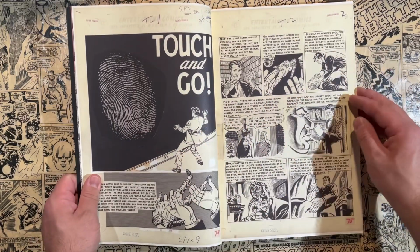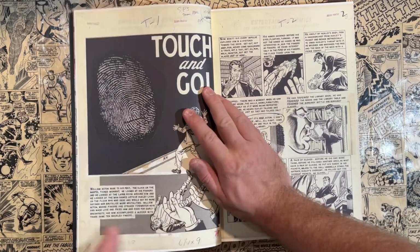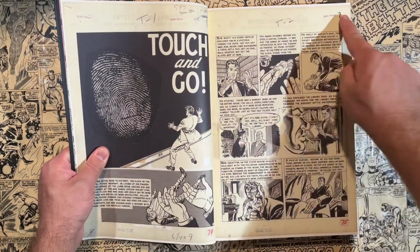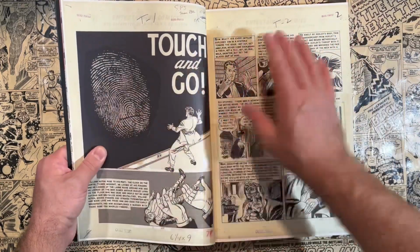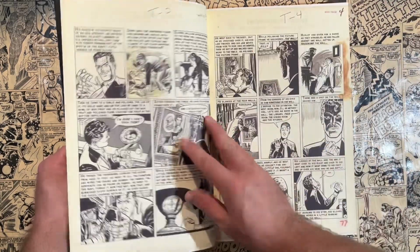So in here, we're starting off with Johnny Craig. You can see the paste-ups and things. I guess this is Johnny Craig's real fingerprint. But you're also seeing a lot of the ephemera on the outsides of the art pieces, because this is the original art board that was scanned in by Scott Dunbier, who puts these together, which is kind of a cool character trait too.